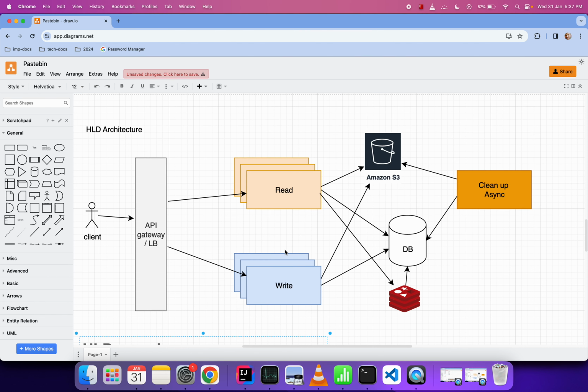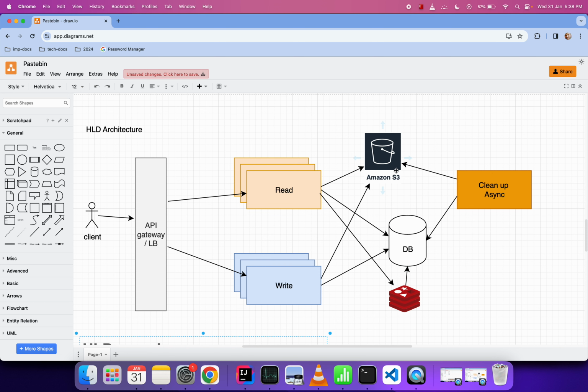Whenever a user performs a read on an expired paste link, we check the expired time. If it's expired, we just set a flag like is deleted to true. We won't be removing the exact record from the DB. We are just updating the flag, and we will be returning to the client that the data is expired. After 1 hour, whenever the async job triggers, it will clean up the data from the DB and S3.